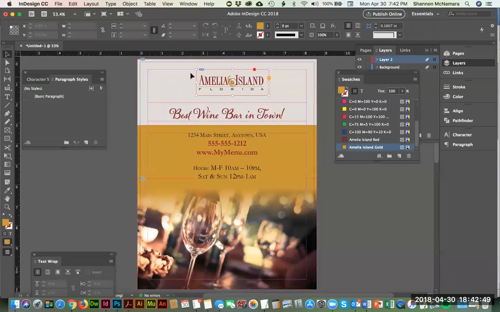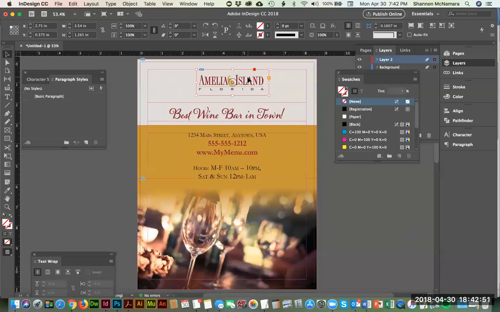All right, so you'll notice I closed up the bounding box on my logo, and what I'm going to do is I'm going to manually resize this by holding down Shift and either Alt if you're on a PC or Option, and I'm going to click and drag. The Shift always makes sure that things are being resized proportionally.